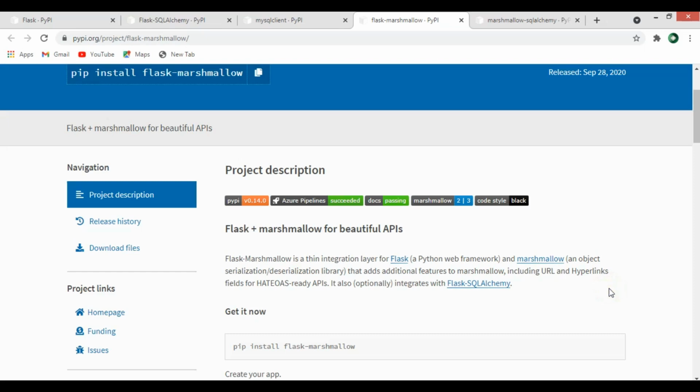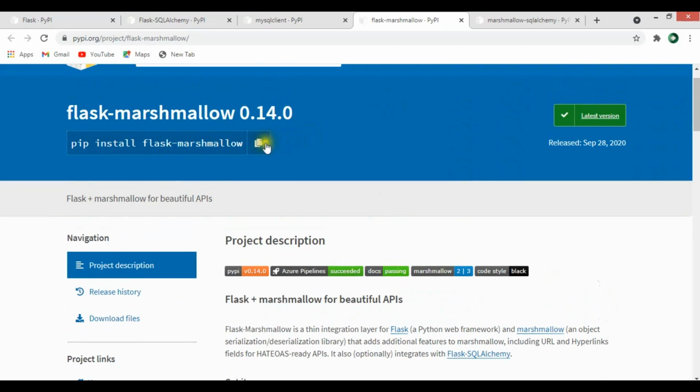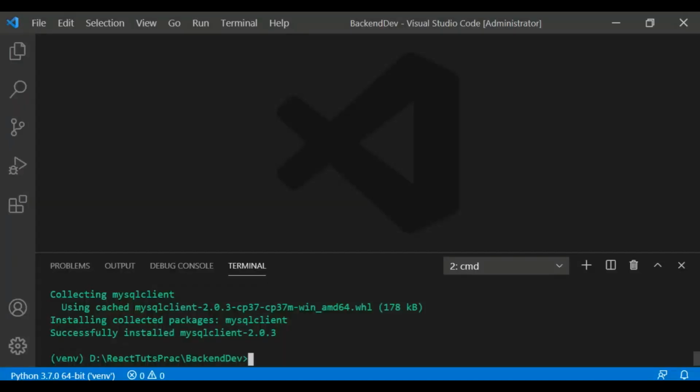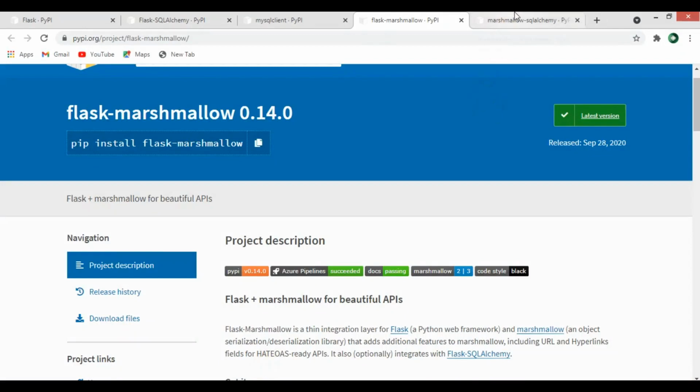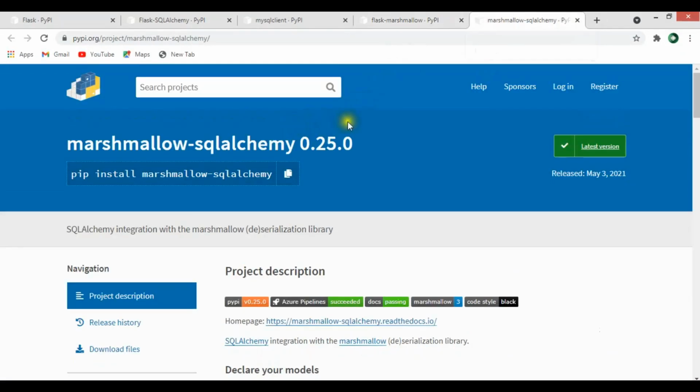Because before sending the data to the front end we need to serialize it, for that we are going to use Flask Marshmallow. We can use pip install flask-marshmallow for the installation. Also, because we are using SQLAlchemy, it's good to install Marshmallow SQLAlchemy.